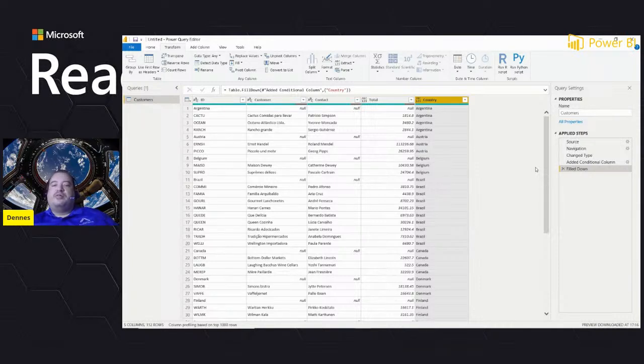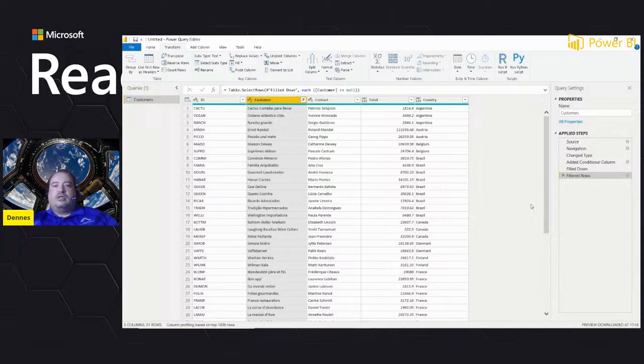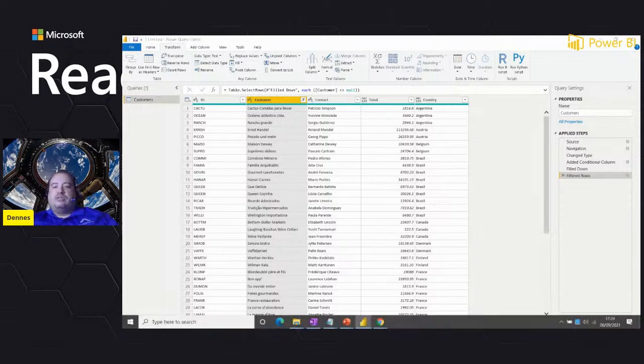All the values were filled. But I have many rows with no values. These are the rows that were meant to be the country rows, the grouping for the country rows. I don't need these rows. Now I have a column with the country information. I don't need these rows. So I will remove all the rows with no values. Let's just filter here, remove null values. Okay, that's it. I don't have the rows with null values anymore. So this is very different than the original Excel spreadsheet that I showed to you. This is very different now and is way better.